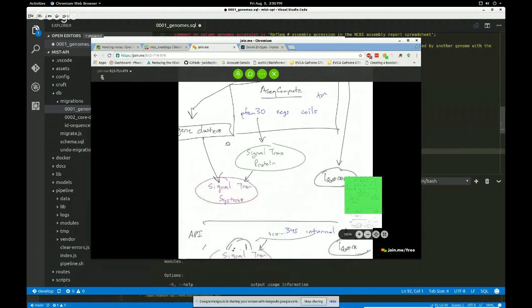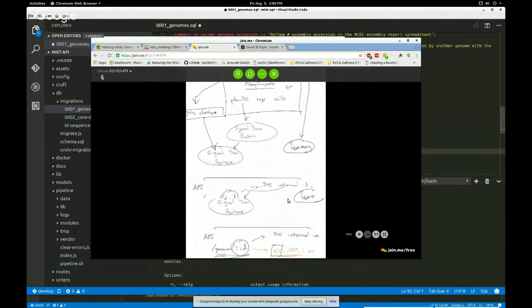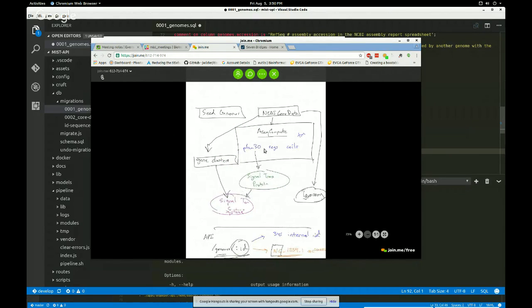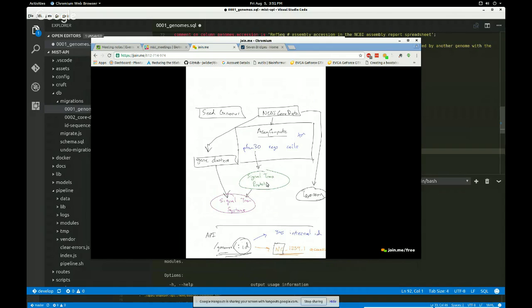undo is kind of a complicated thing. Suppose we choose to undo PFAM30, but we already have signal transduction proteins predicted. Well, that's the problem, right? We can't undo that guy until we first undo signal transduction proteins. So undo and redo has to be smart with respect to this dependency graph that is present, and that makes things a little trickier when you're undoing stuff.